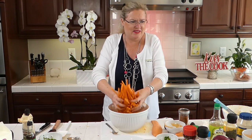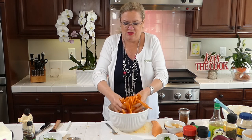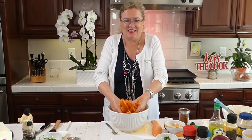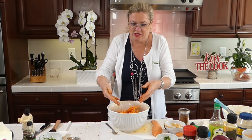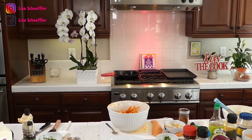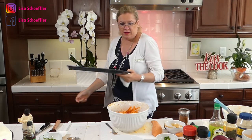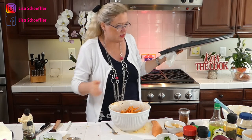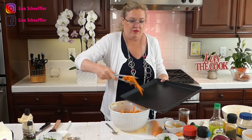Ah, yes. Oh my gosh, this smells so good. Taco seasoning and the seasoned salt. Okay, and then these, I'm going to toss them on the cookie sheet here. Hold on, we'll wash off my hands. Okay, I have my cookie sheet ready to go here. And my tongs. Here's my tongs. Okay. Just wash off my hands.